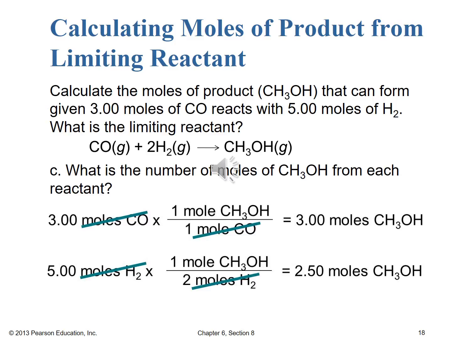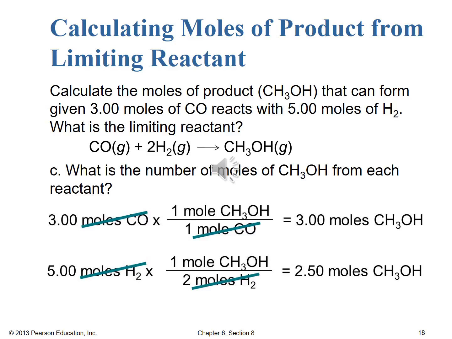We can't decide, well, I'd rather have 3 moles of methanol, so I'm going to decide that I want to pick the carbon monoxide as the limiting reactant. Unfortunately, no. We've got to look at which produces the least amount, just like our bread and peanut butter. In the first example, we ran out of bread and we were stuck at 4 sandwiches. In the second example, we ran out of peanut butter and we could only make the 1 sandwich. So we can't just say that we would choose the one that gives us the most.